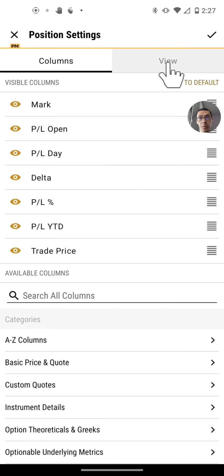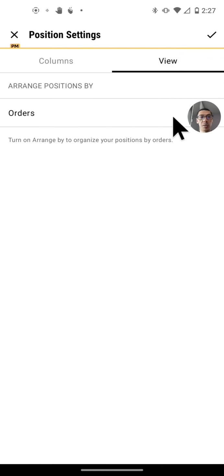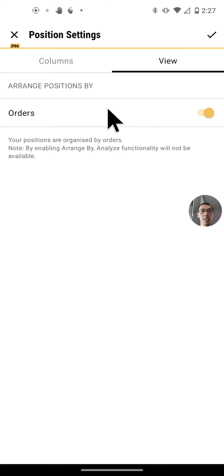But the more important thing I want to show you is the view. Then you want to tick on the orders, arranged by orders. So this basically allows you to arrange options trades by the type of trade they are. For example, like a butterfly, it will group the three legs of the butterfly together. Credit spreads and calendars, same thing.